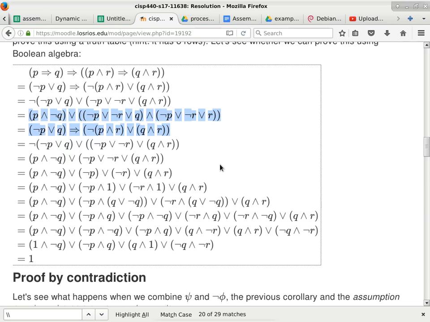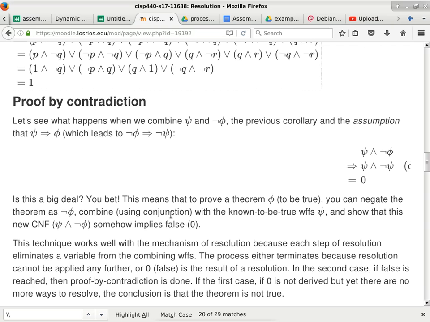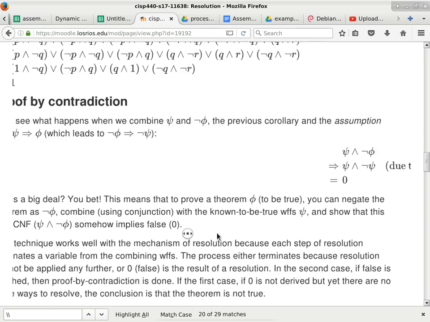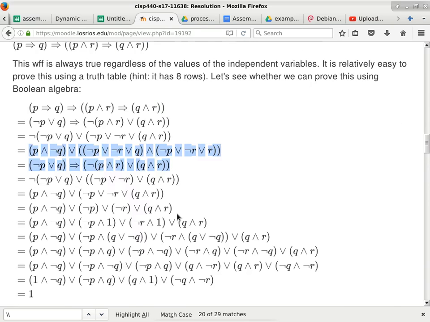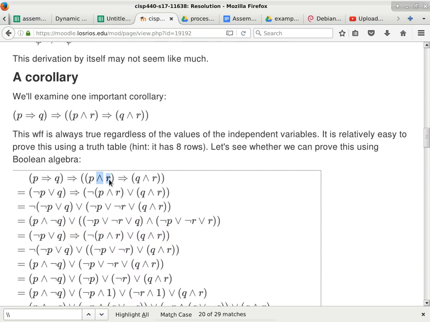Okay, so there are no questions. So here is a proof by contradiction. This is the proof of proof by contradiction. In other words, I am proving that the approach of proof by contradiction works. And it has to do with the smaller theorem that we just looked at over here, because you can do a conjunction with anything as long as you have the original implication. If you add a conjunction with something, as long as it is added to both sides, the implication will still work.